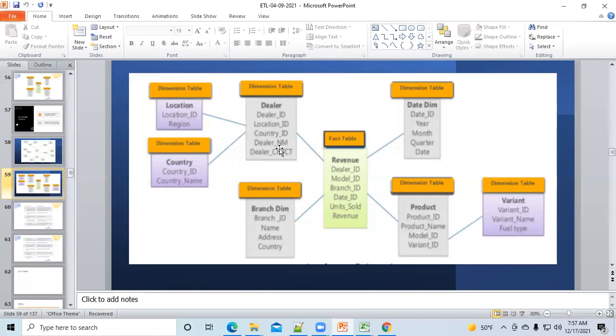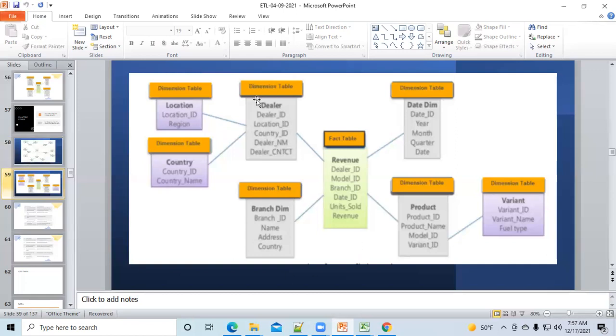Sir, okay, but here in the sub-dimension tables, if I want detailed information about the country, then in this case country ID is the foreign key. This sub-dimension will be the primary key. Correct. So here your sub-dimension. No, you see, actually what will happen? Don't get confused about which one is primary or which one is foreign key.